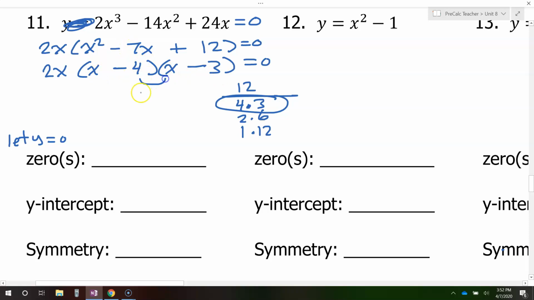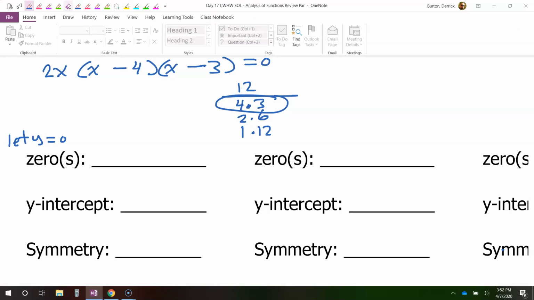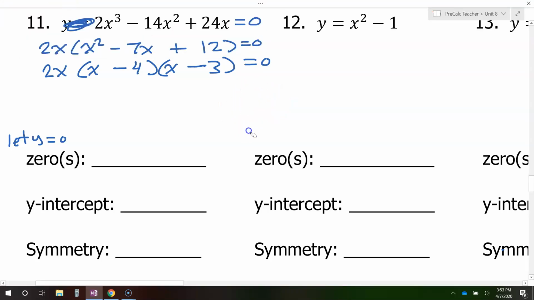And right now, inner, I have -4x. Outer, I have -3x. Together, that makes -7. That's exactly what I wanted. But also, -4 times -3 makes +12. So everything's working out great for me. I think I'm just going to erase this little work here that's kind of in my way now.